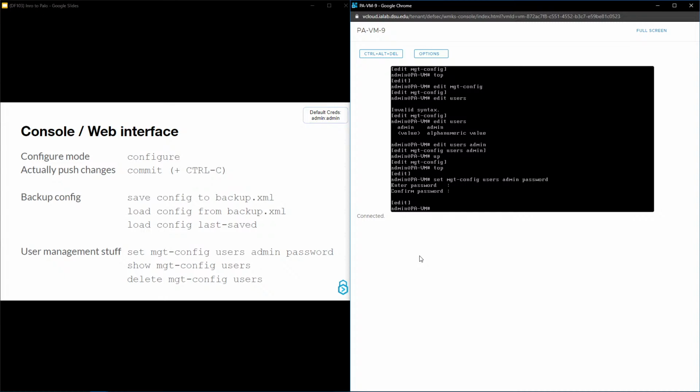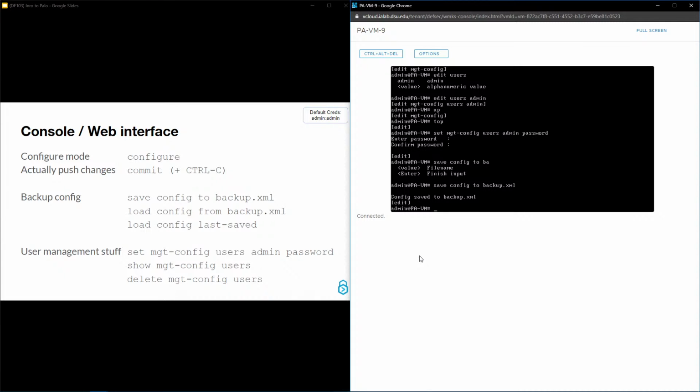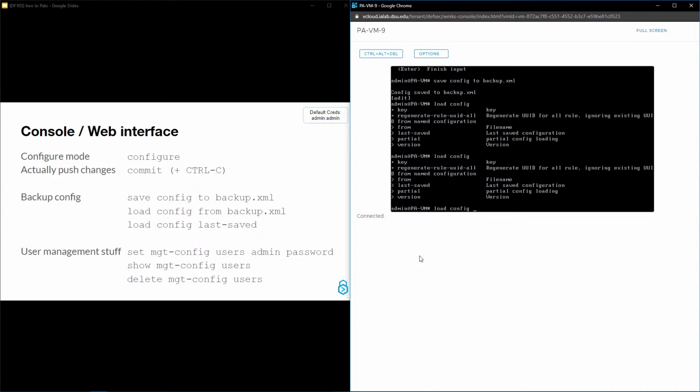Also, you can save and load config. Kind of nice. Save config to backup.xml, like that. So just save your initial state. And you can also load config, and there are some other things you can do, like last saved.